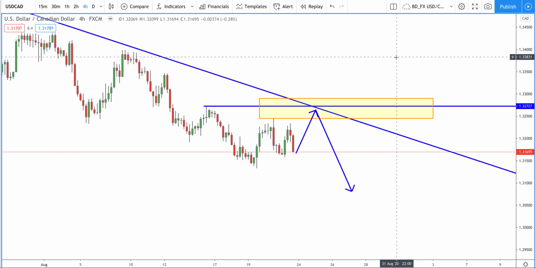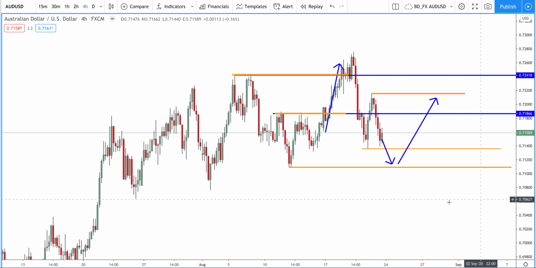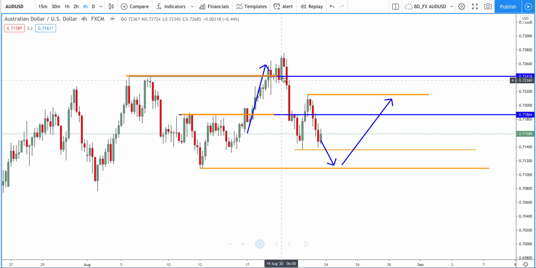But what's on the flip side of USD CAD? Remember, the inverse correlation is Aussie dollar, US dollar. This one looks a little bit messy, but I'm going to break it down. This was last week's, and again, please go back to last week's episode. I explained that this is where price was trading on Sniper Sundays, and that price was going to push up into this region, take out this level, and not to look for shorts. Even if you didn't take a trade, this analysis may have stopped you from taking that short trade.